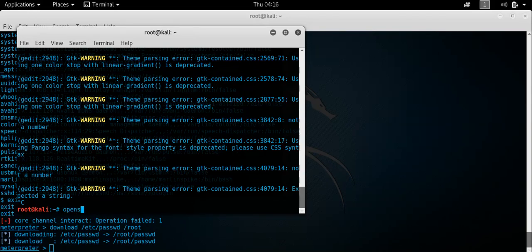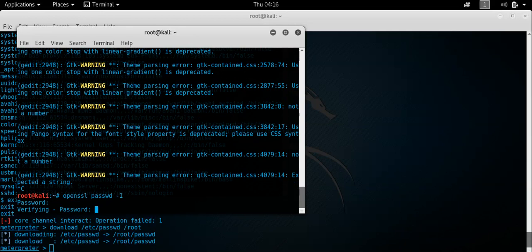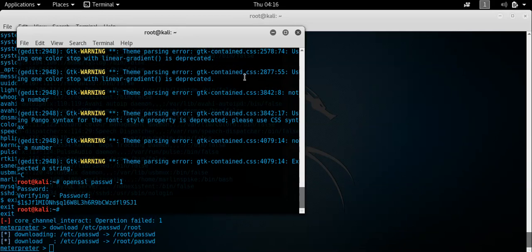So we'll do openssl, and what are we doing again? That's going to be passwd -1, and the password is anything you want. So I'm just going to type in John and reconfirm it, and it should spit out the hash. That's the hash password which we need. So we'll copy it.